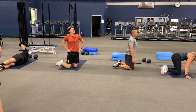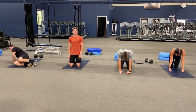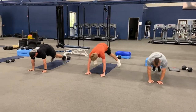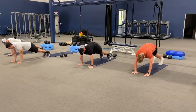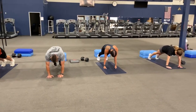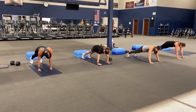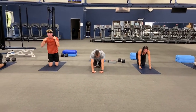Last 30 seconds of lateral mountain climbers. Ladies and gentlemen, on your mark, get set. Go, please. Last set of this, guys. You got it. Keep it up. Halfway. Three, two, and one. Okay, that's it for station two, guys.